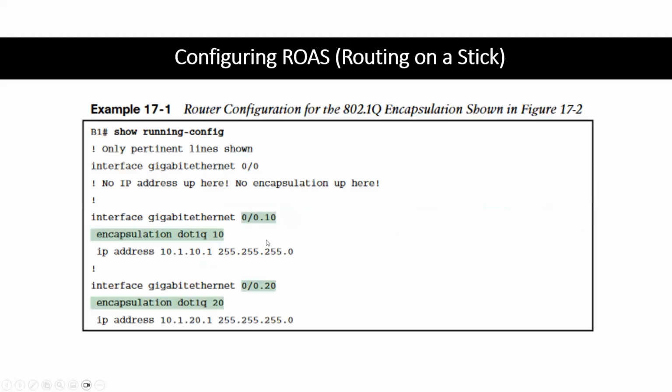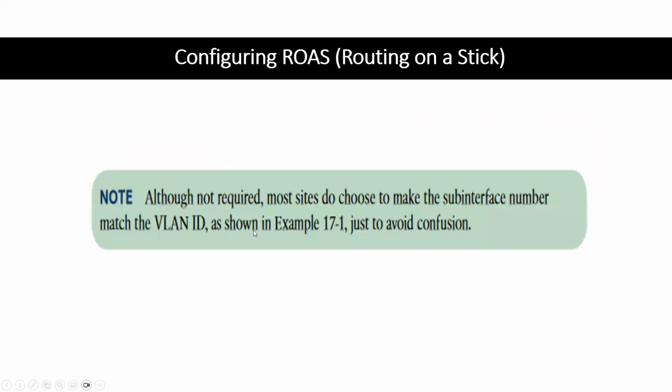So let's keep going. Here's an example, exactly what I showed you guys. So one of the ways to do this is no IP address on the physical interface, but there are IP addresses on the sub interfaces. It is possible to do that on that router. Let's keep going. So, a quick note, just like I told you guys briefly, but please take note of this: Cisco is going to let you do whatever you want on a device, on a firewall, on a switch, on a router, whatever they give you. They're going to let you do anything.